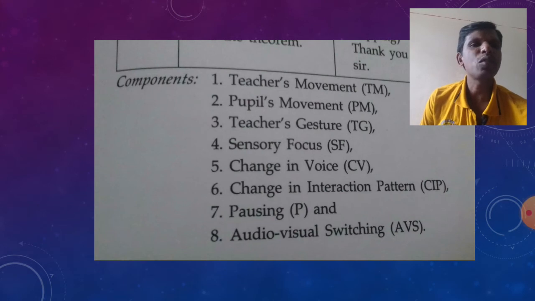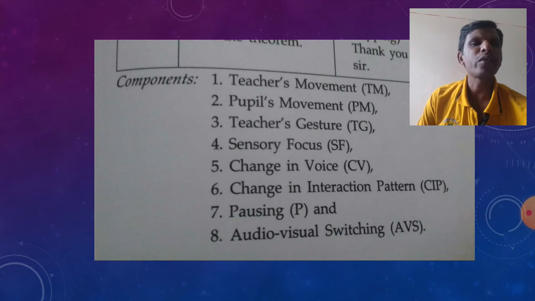So the teacher has to move accordingly, when the teacher wants to ask some questions or demonstrate something. So the teacher's movement plays a vital role in the skill of stimulus variation. The teacher's movements should be very good. Why? Because when the teacher wants to pose a question, you can move there and ask the question. You need not stay near the blackboard only.